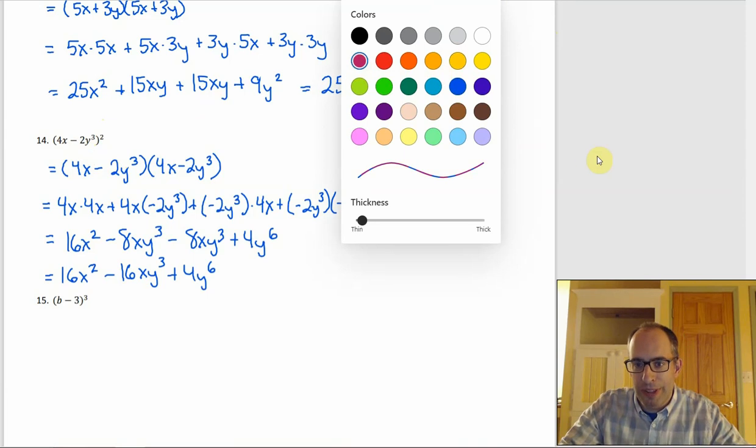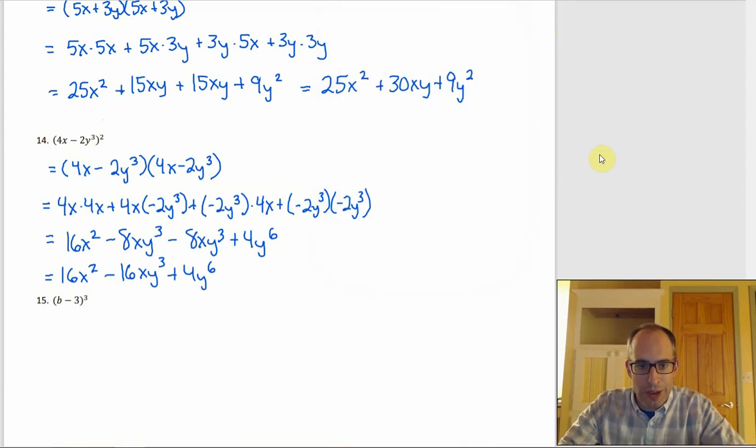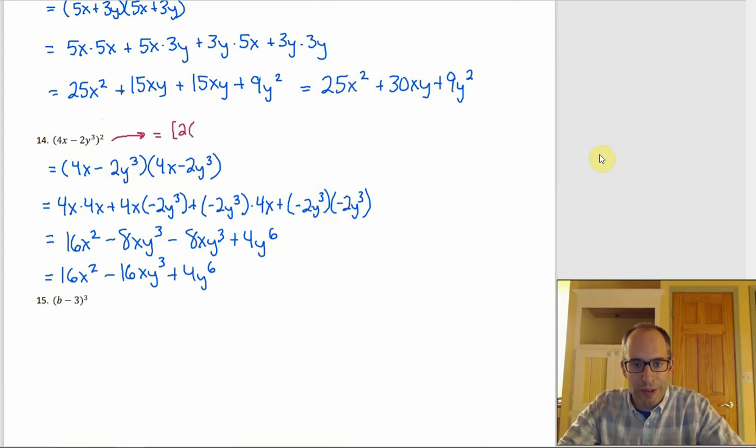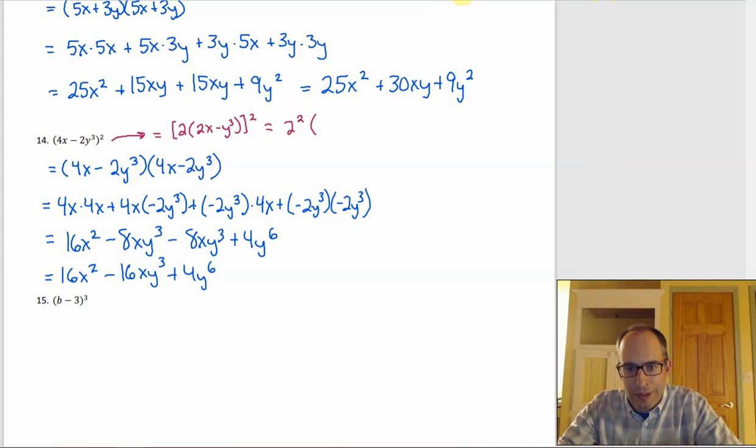And sometimes that helps, right? So you could write this as, I guess I have to put this in brackets maybe. If I factor a 2 out, I'd be left with 2x minus y cubed, and then this whole thing is being squared, right? And then you could write this as, well, I'm getting ahead of myself writing a 4. I should write that as 2 squared. So you could write it as 2 squared times 2x minus y cubed squared. And then the 2 squared is just a 4.